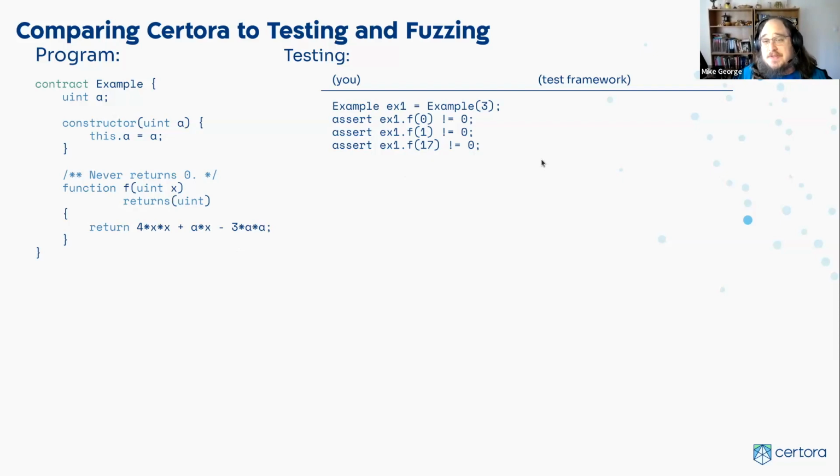So you would try a couple of different things, and then you run it through your test framework. It'll run this code. None of the assertions fail, so all the tests pass, and it'll give you a thumbs up. And in fact, it has executed all of the code paths in the program, so it'll say you have 100% coverage, and all your tests pass.